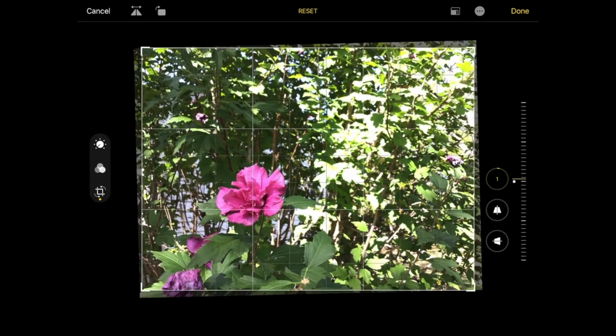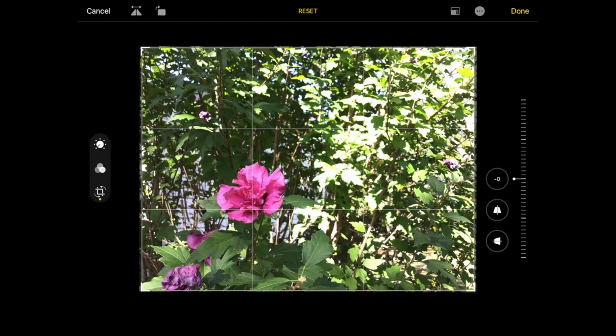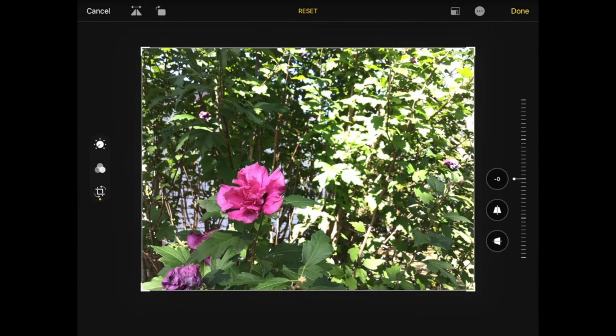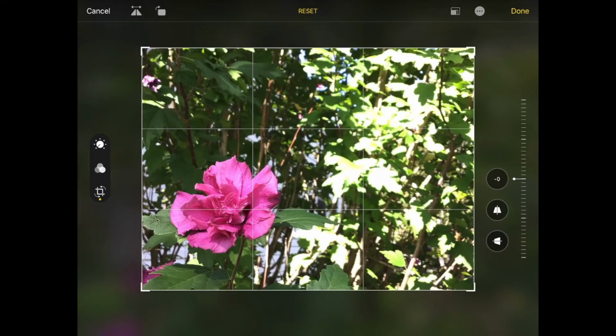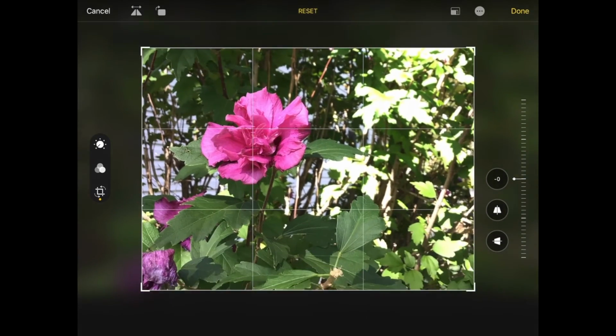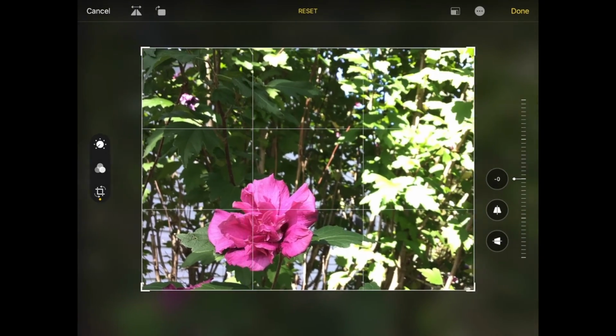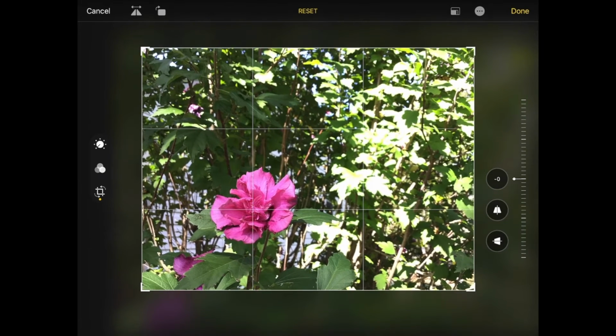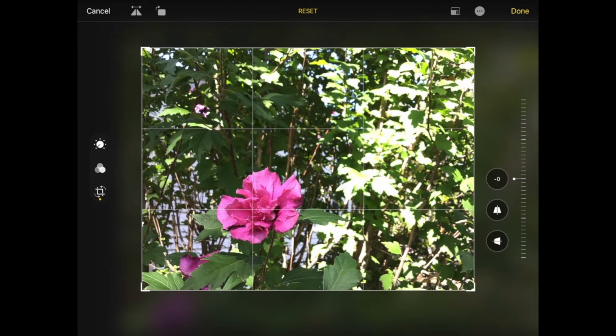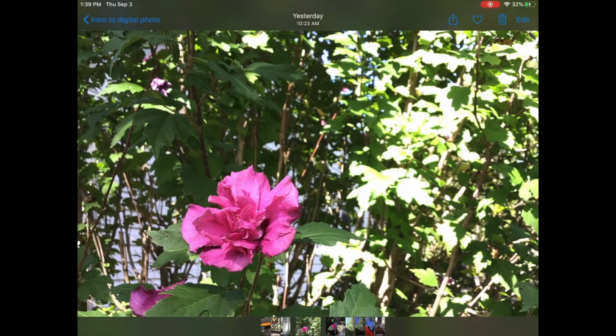If your image is slightly crooked, you can use these vertical and horizontal lines to line it up just right. You can also pinch in and out to recompose your image, even using the rule of thirds that the cropping tool offers. When you have it how you like, you hit done if you want to crop it at all.